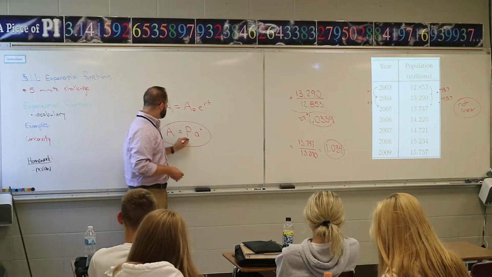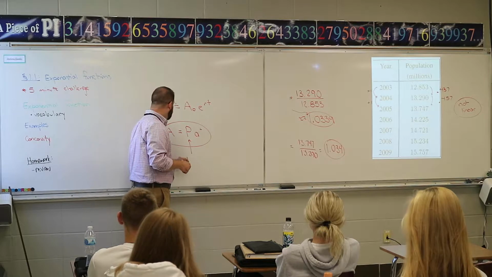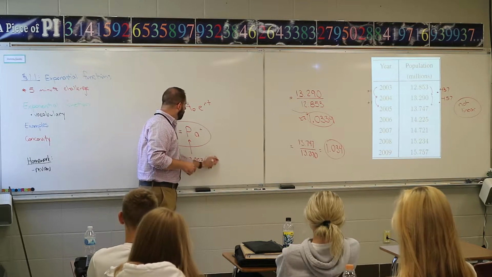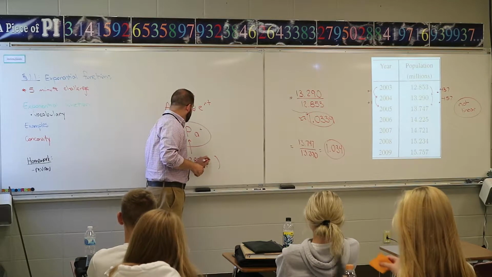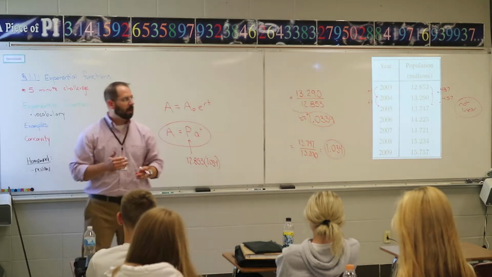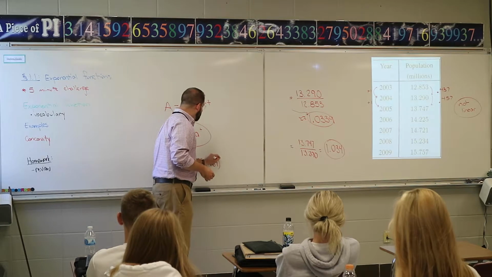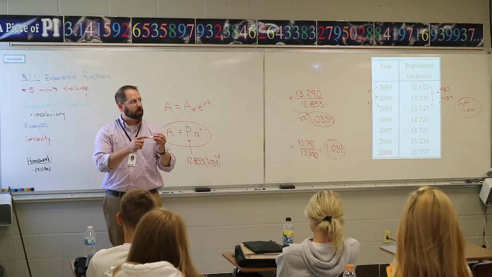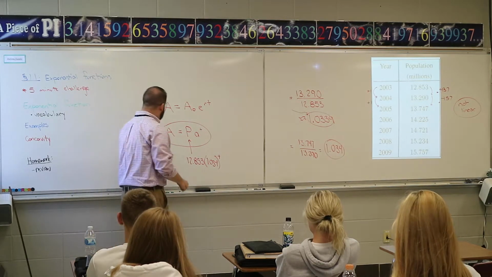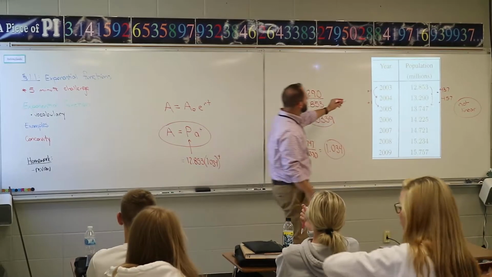So they have some principal amount. This principal amount is the initial amount you're starting with. That's the 12.853. The A number is that growth number. If the number stays the same or really close to being the same the whole time, that's the number they're exponentially growing by. The T is how many times they're going to multiply it. Because how this works is every time you go up, you multiply by the same digit. And then the amount is what you're turning into.